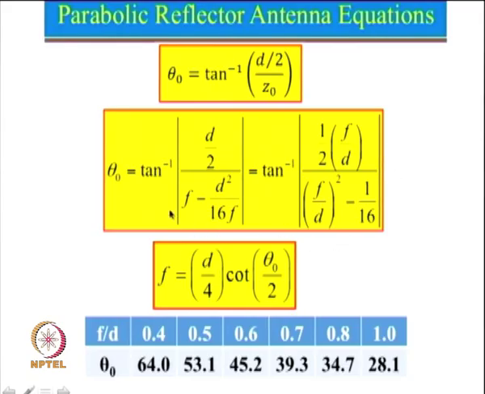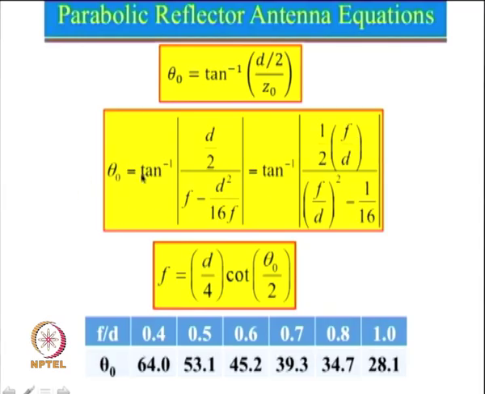What has been done is simply this has been divided by f by d square. If we divide everything by f by d square, we will be left with minus 1 by 16 here, and if we divide here by f by d square, this will become square, and if we divide this by f by d square, you can see that the d term will go away. This is what we will get.